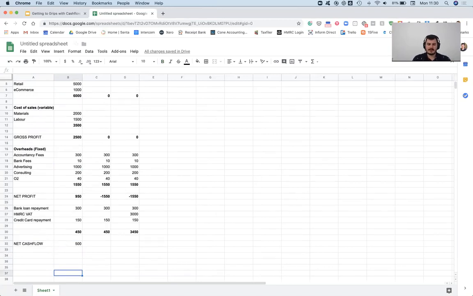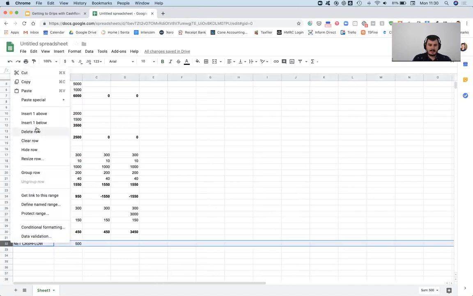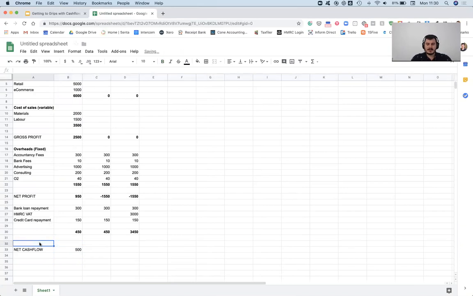So you'd have your net cash flow of £500, and you can have a mini kind of trail here. So you can have like brought forward and carried forward, as it were. And let's say this was the first month, so you had no cash brought forward. But you'd literally then have this, and so this would always be your carried forward, as it were, like that. And let me just bring this over like that.